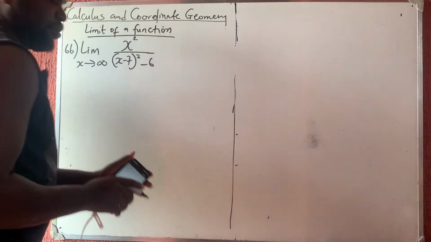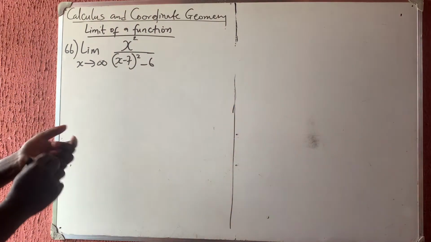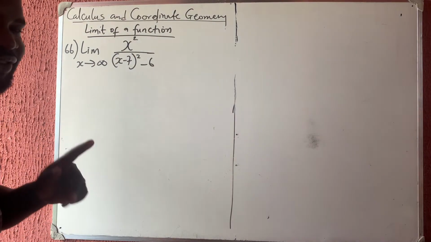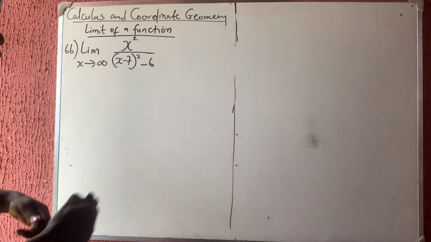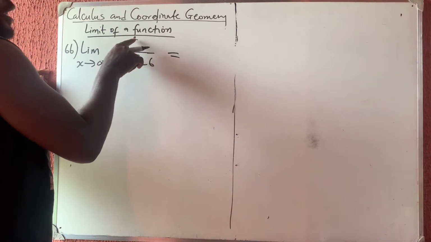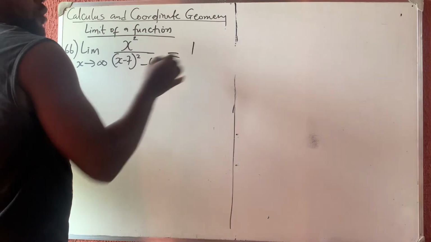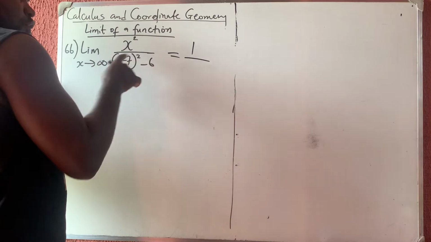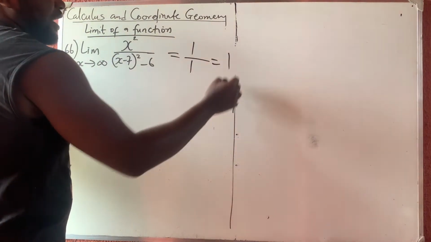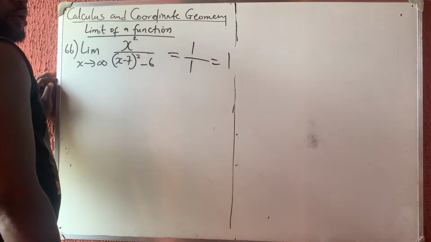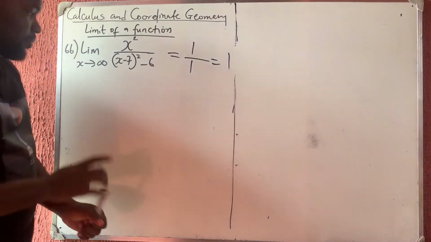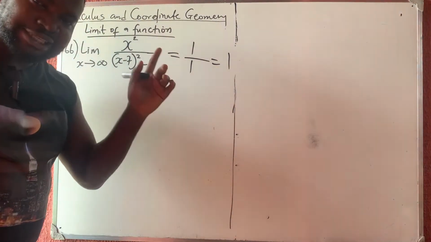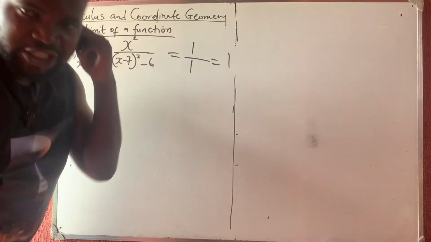Now, please, anytime the limit approaches infinity, the shortcut to your answer is just the coefficient of the highest power everywhere. To me, if I want to solve this, the highest power in the numerator is 2. The coefficient is 1, so I'm taking 1 all over. If I clear here, the highest power again is 2, and the coefficient is going to be 1. So the answer here is 1 divided by 1, which is 1. Very simple. This condition is used only when x tends to infinity. Please, if it is not infinity, don't use what I said now. It must be infinity.